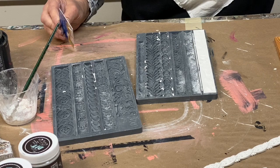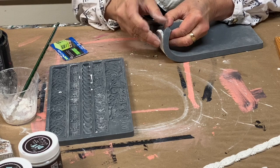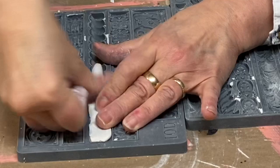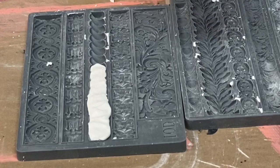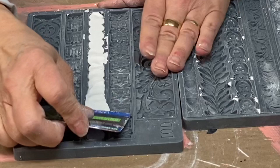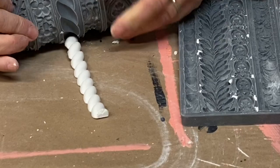I guided my credit card right along that micro rim so I have a nice flat back. And then we're gonna pop it out. Look how pretty. There's so much detail in these IOD molds. So I'm gonna continue to create just some of these elements. I can always come back and do more if I need to, until I have enough that I can work with. Here we go. We'll flip it over flat and pop that right out.